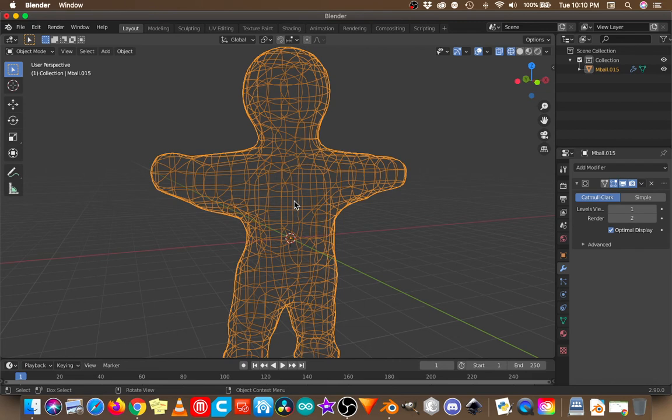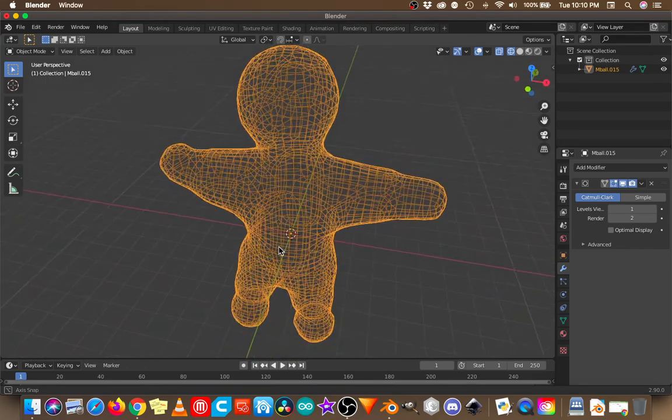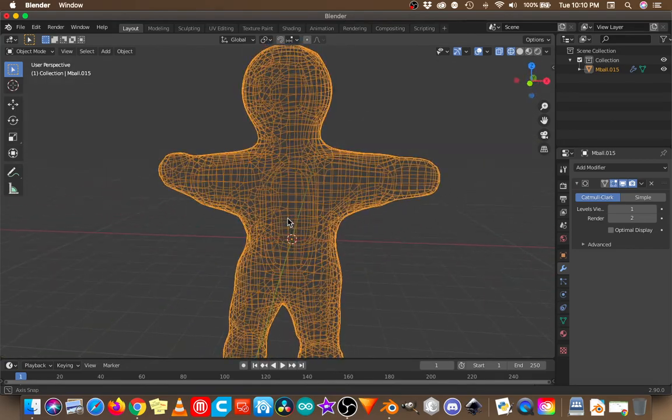However, it doesn't look like it did anything. And that's because if you take a look at the bottom of this subdivision surface modifier, there's this checkbox that says optimal display. And that's going to keep Blender from showing you all those lines and edges inside your mesh. So I'm just going to turn that off for now so we can see how much the subdivision surface did for us. That looks like something I can sculpt with.